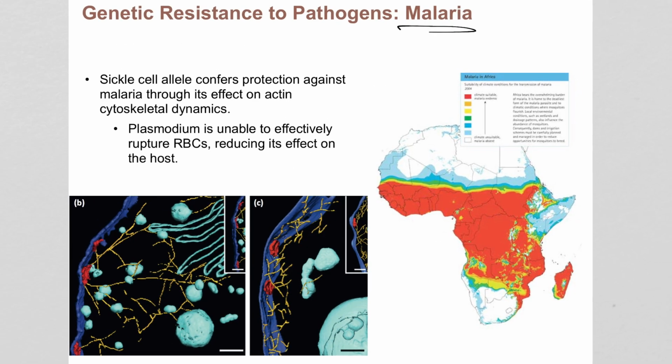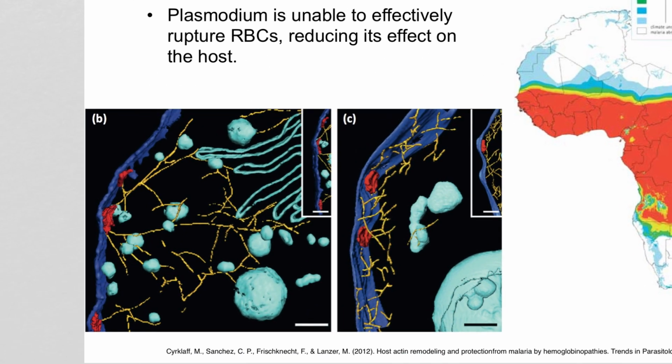All right. Example number 2, malaria. This is a classic example of natural selection in humans. The idea is the sickle cell allele, right, the one that causes sickle cell anemia in the hemoglobin gene, can give protection against malaria. Interestingly, it doesn't mean the person can't be infected by Plasmodium, the pathogen that causes malaria. So the infection can still happen, but if you have that sickle cell allele, you're only about 10% as likely to die as someone who doesn't have any sickle cell alleles, right?